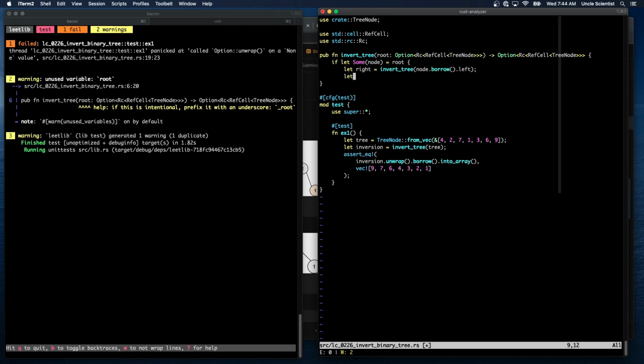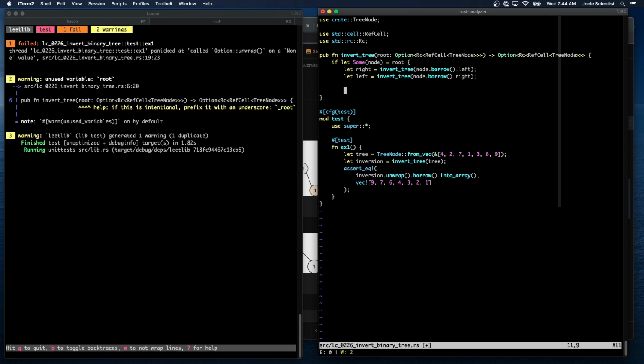Yeah, we might need a second layer of this because we want to pass in a reference to the trees. Let's see if this works. Left is equal to invert tree of node borrow right. And then we're just going to return a tree node, an option, RC new, ref cell new. That's a little crazy. And we're going to create a new tree node here.